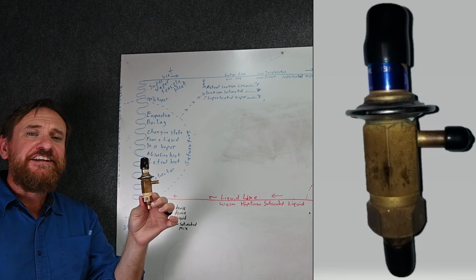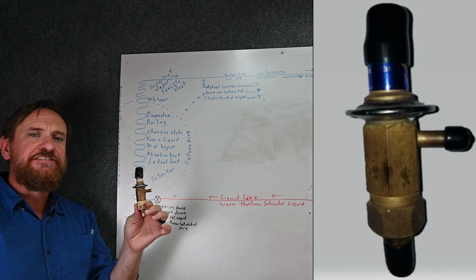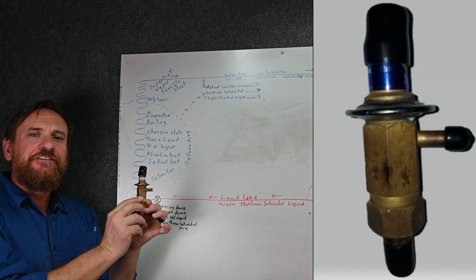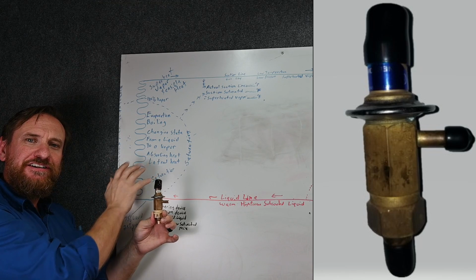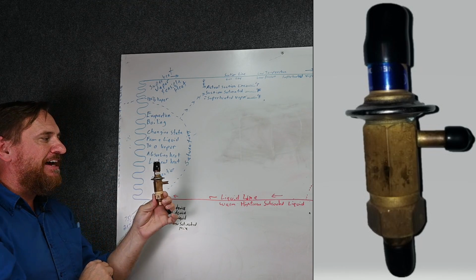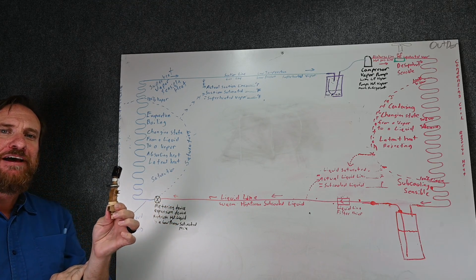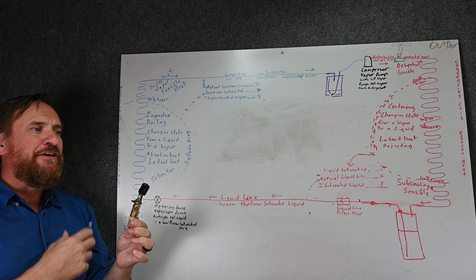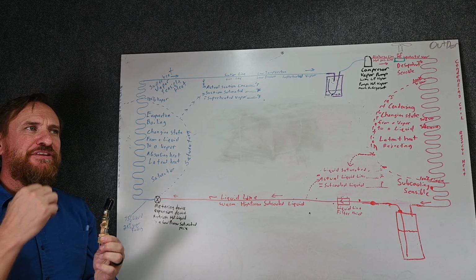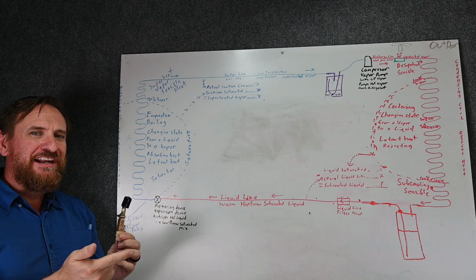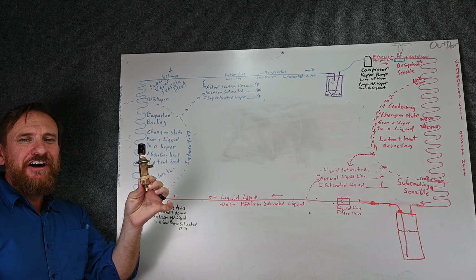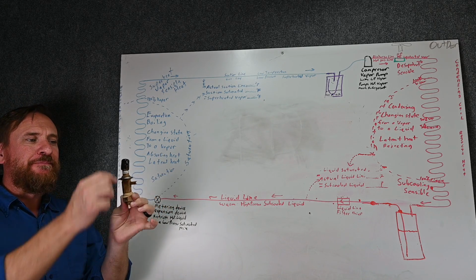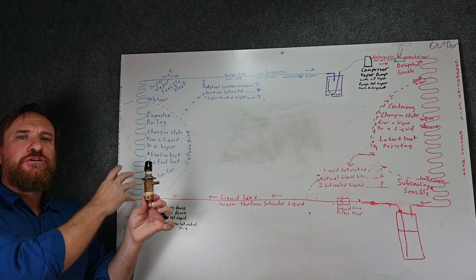This valve works differently than all of the other metering devices that we've talked about. This valve maintains a constant evaporator pressure. This is the only metering device that will maintain a constant evaporator pressure. So when I hear people say that your pressure should be a certain number, I'm either thinking, do they have the MeasureQuick app, are they working in a laboratory, or do they have an automatic expansion valve? And it's very unlikely for it to be the third option, because you don't see these installed on air-cooled systems.